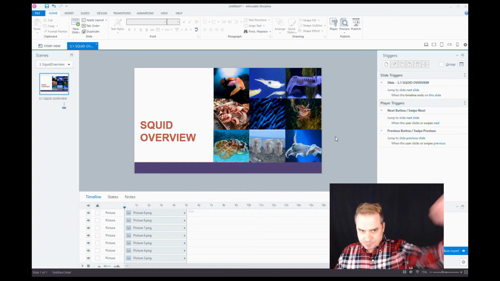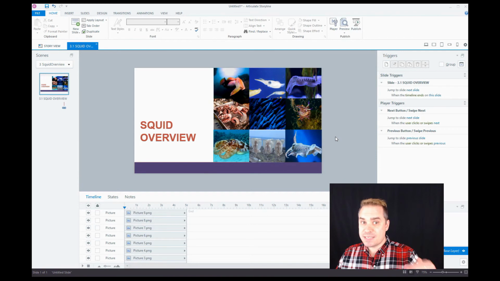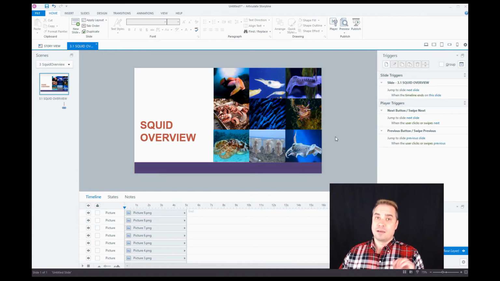So I want to stress this, it is still worth your while to look slide by slide through your whole imported presentation to make sure things didn't get out of alignment, because it could still happen depending on what fonts you chose, all that stuff. But if you match the Storyline to your PowerPoint from the get-go, I guarantee you won't have to spend your time doing it for every slide. Most of the stuff will go in correctly, and then you'll still have to do your due diligence and proofread. But I hope this tip worked out for you. I hope I saved you some time and some frustration, and just remember that magic number of 96.